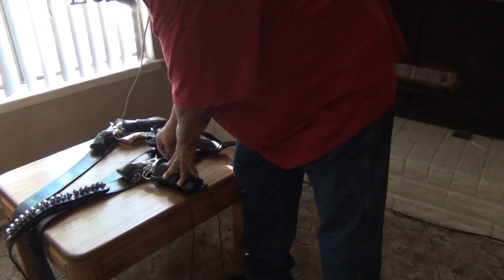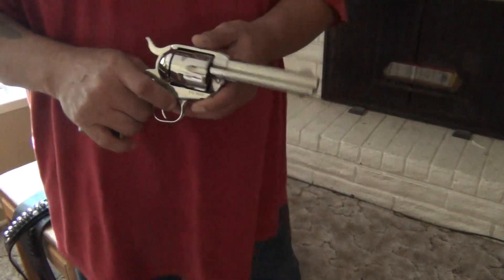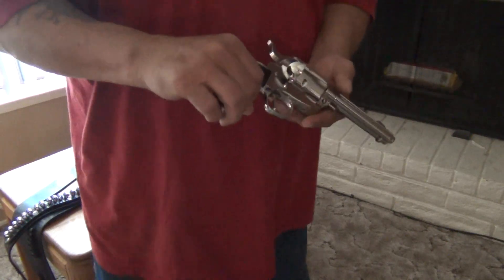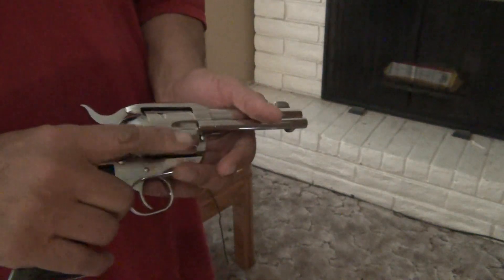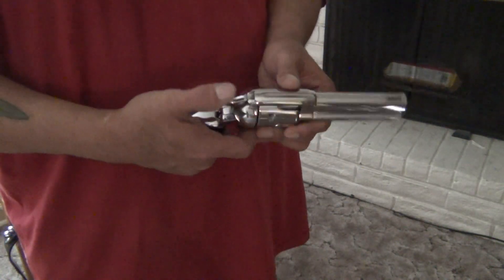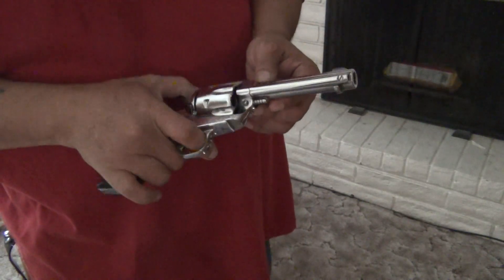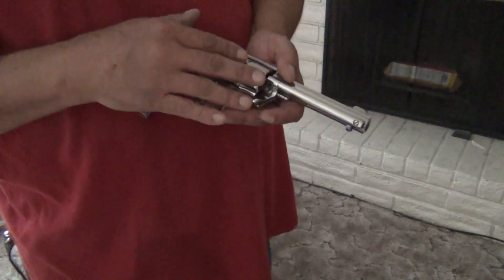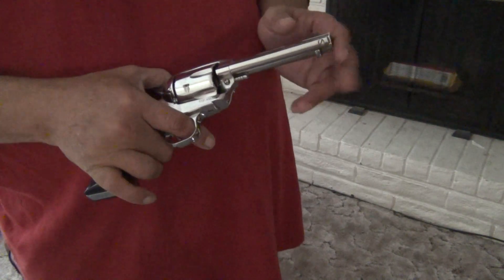First one I'll show you — these are all empty. This is my short barrel Ruger; this is the shortest barrel that you're allowed to use in quick draw. All my guns have been modified by me. I put different hammer springs and different things like that in so I can shoot them faster. In quick draw it's all about speed, so you want to set up your gun so it shoots super fast. In quick draw we don't use real bullets, we use wax bullets. You have to clean your guns constantly because the wax will clog them up.